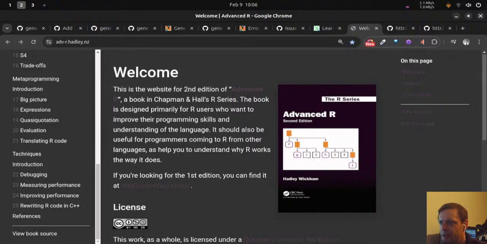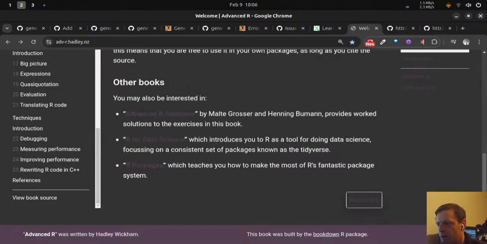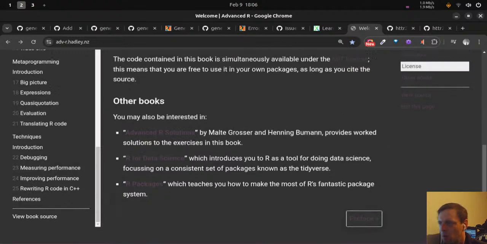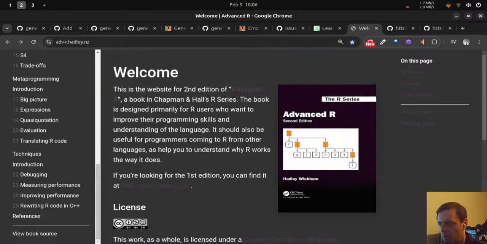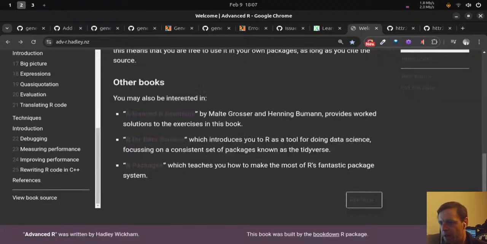So this is the second edition of Advanced R by Hadley Wickham. He's also published other books and a whole bunch of tools, and I'm just now exploring the R ecosystem. I haven't even learned the language or much of the syntax at all, but I've gotten a bird's eye view of what popular packages are and some of the use cases in the scientific community, the research and data science community, bioinformatics.